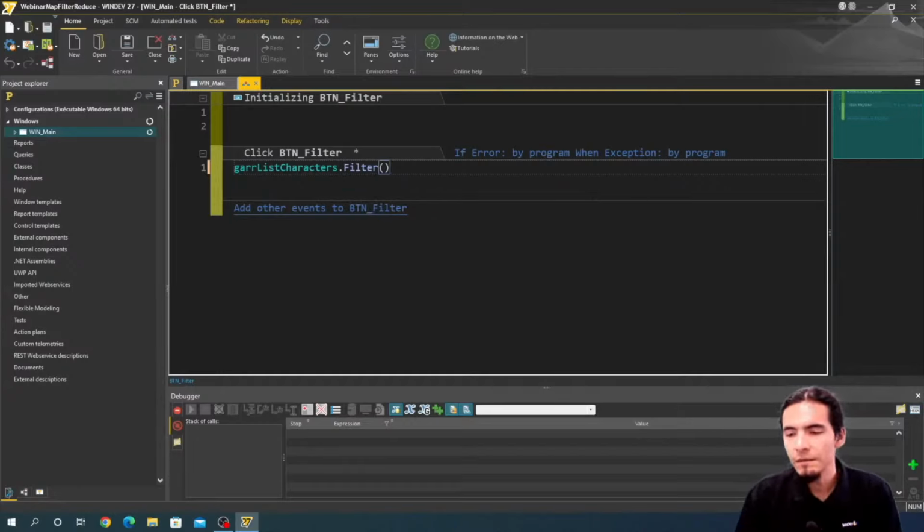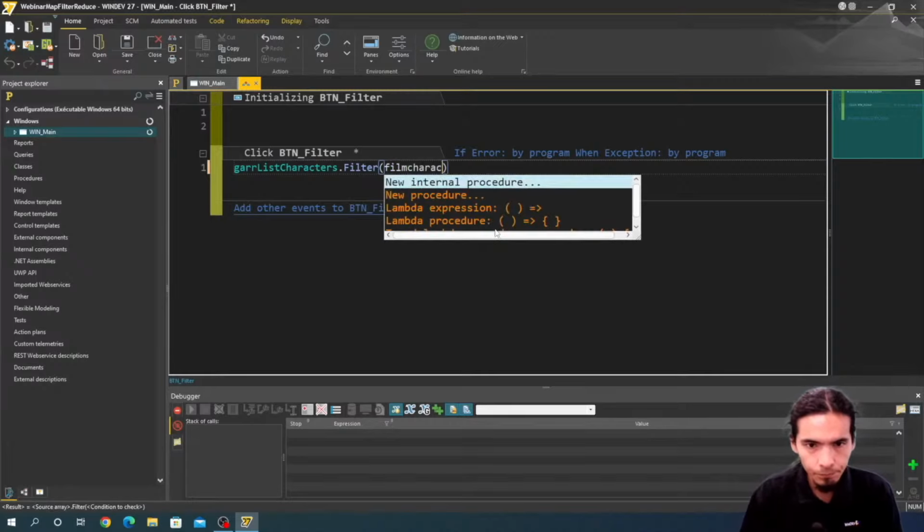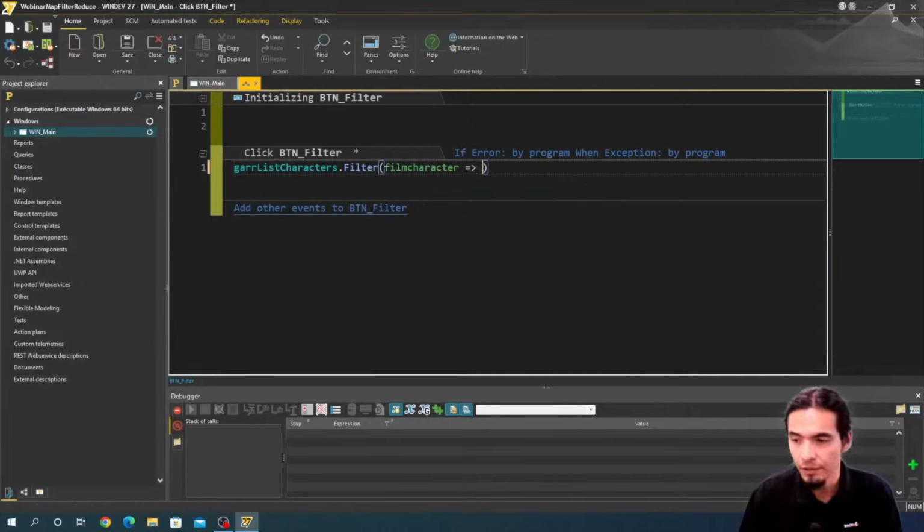All right, so just like what we saw for the map function, I can create a procedure or use a lambda expression. So in this case, I'm going to use a lambda expression. As a parameter, I'm going to use film character. Then the equal greater sign to specify the operation I want to make. And then I'm going to use film character with member as gender. And I'm going to specify that I want to get only characters that are female, right?